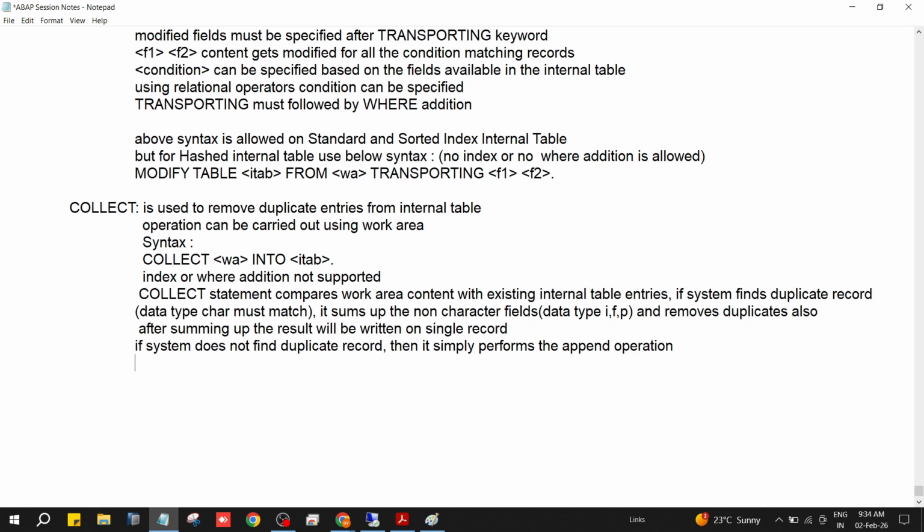Sum is an arithmetic operation, and you have to know that it can be carried out only on numeric data types like type I, type F, and type P. That's about the overall collect scenario.